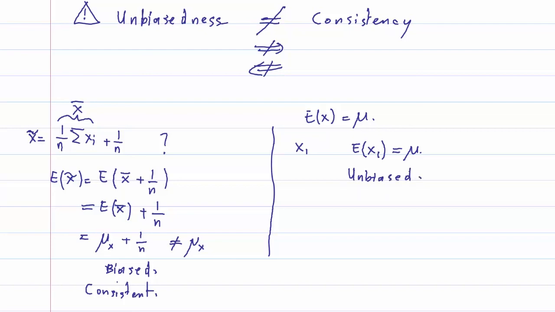Will it be consistent? Well, here, even if we have a very large sample with several x's, so we have x1 to, let's say, x a million, we just look at the first value and we say this is our estimator. Well, the plim of x1 is just x1. It doesn't change with the sample size, and this is different from mu. So it is not consistent.